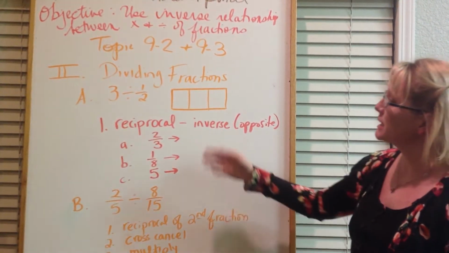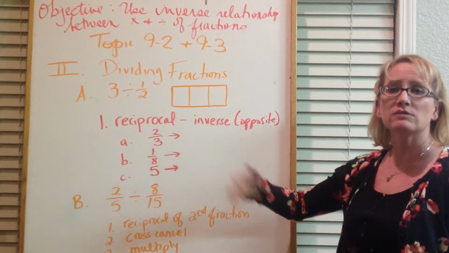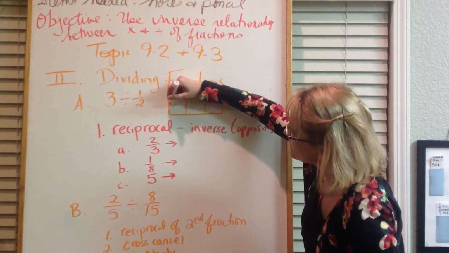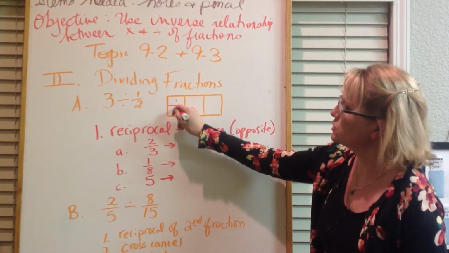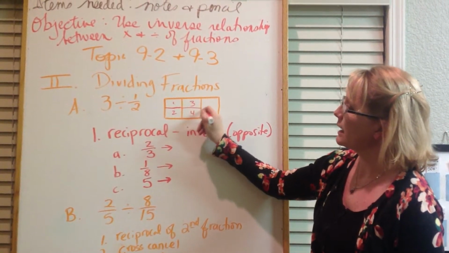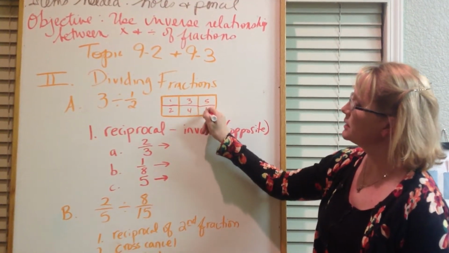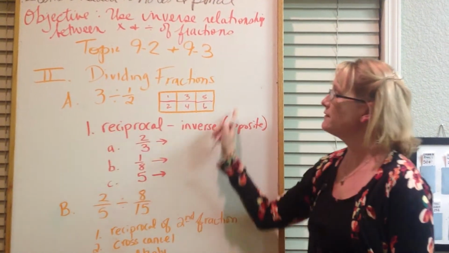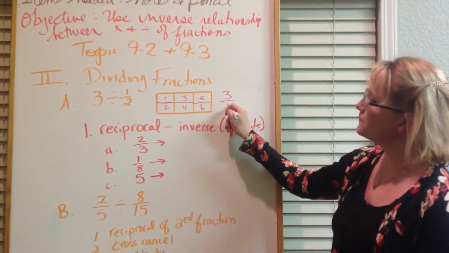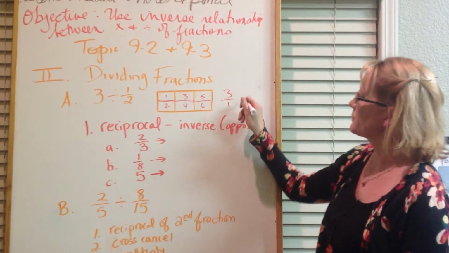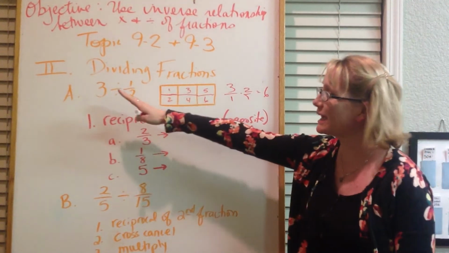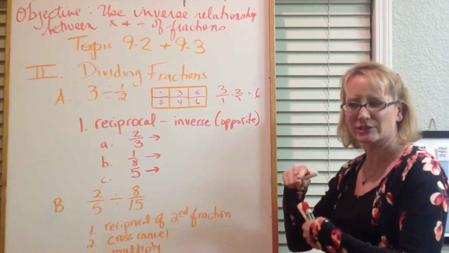The reason for that is because right here I have a picture of 3 blocks. I'm going to figure out how many times a half can go into it. So I look at my first block, I'm going to break it into half. So that's 1, 2 halves so far. On my second block, I'm going to break it into a half. And my third block, I'm going to break it into a half. So how many times does half go into a 3? Half goes into a 3 6 times. Mathematically, what I did is I did 3 over 1, and then I did its inverse, and I multiplied, and you get a 6, okay? So you're really dividing, but because of the way our brains work, we use an inverse thing.